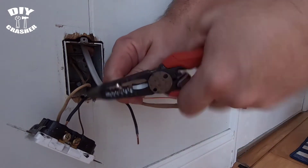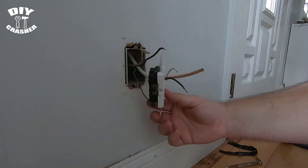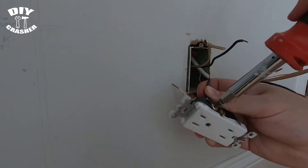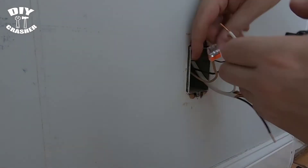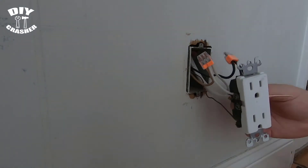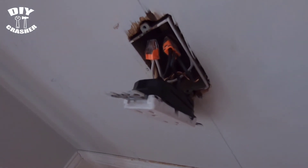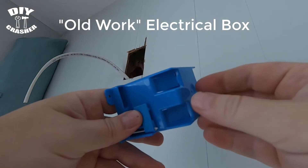I'm using wire strippers to strip the wires. This shows the basic steps of wiring and tying the wire to the outlet. The method I use is installing small pigtails using push-in connectors, which are awesome. Being in a metal box, I added electrical tape around the connections on the outlet so there won't be any possible contact between the metal box and the outlet. This is an old-work electrical box, which is what you want for existing walls since it clamps to the wall.